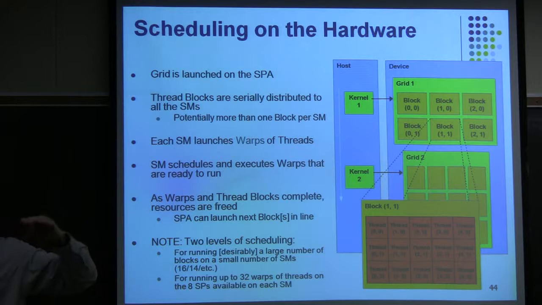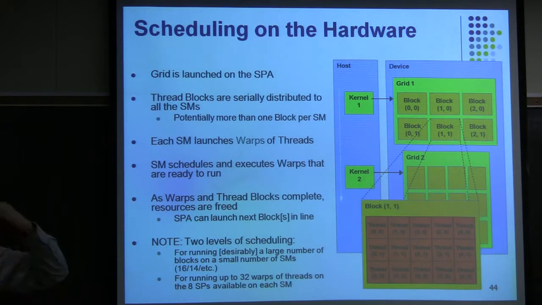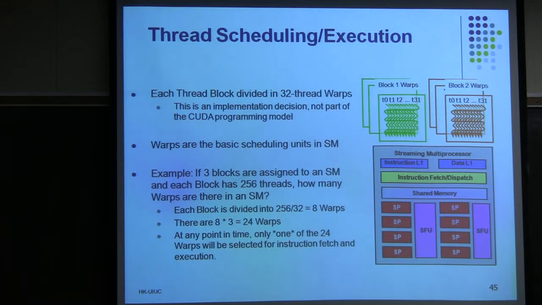And by the same token, one SM cannot squeeze in more than 8 blocks because it has to keep track of those 8 blocks. You know, is this block ready now? Has it got its data? Should I run it? Should I wait? And so on. So there's scheduling overhead, and therefore there are hard limitations in terms of the number of blocks that you can squeeze on one SM and the number of warps that can be handled by the SM.